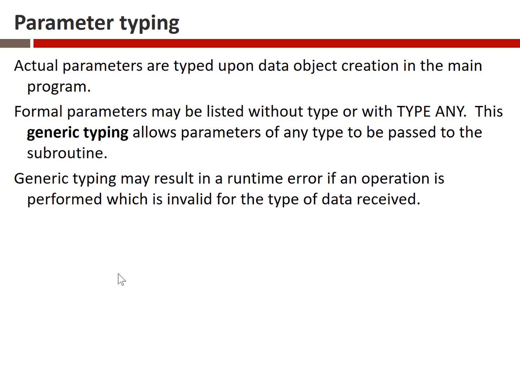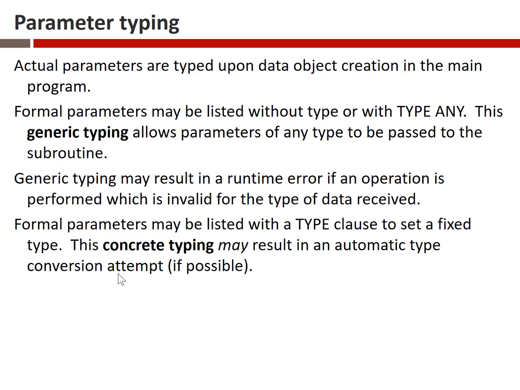Now, generic typing can result in a runtime error depending upon your code. Because if you're going to use type any, and you're going to use it later on, let's say with a plus sign, thinking that you're going to be passed a number and you're going to add it to another number, the user could legitimately pass you a string, which is not going to be a syntax error, but when you try and do math on it, you're going to crash your program because the plus sign is not defined in terms of a string operation in ABAP. So you really have to be careful about this use of type any to make sure you remember what kinds of values are valid. And if you're writing something that will be used by other people, you better make sure in your documentation you describe that although this is type any, you're expecting to be passed numeric values or string values or some other similar specifier.